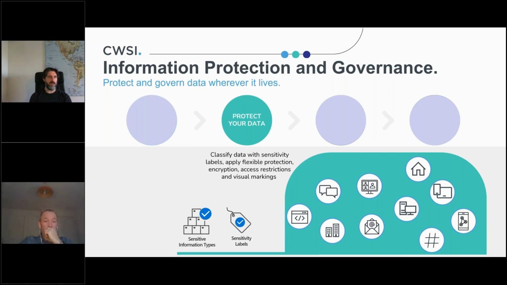So, if I send an email to Stephen and it has an attachment that has been labeled as highly confidential, that label stays with it. And if, in the next stage, we put some DLP controls around it, they will move with the data. For example, we decide that data should be encrypted, or it can't leave the boundaries of our tenant, or it can't be downloaded to an untrusted device. All of those controls will move with the classification, so it's not tied to a specific silo. Even if Stephen was to download that file to his local laptop, he wouldn't be able to remove that label. It would always stay with it.